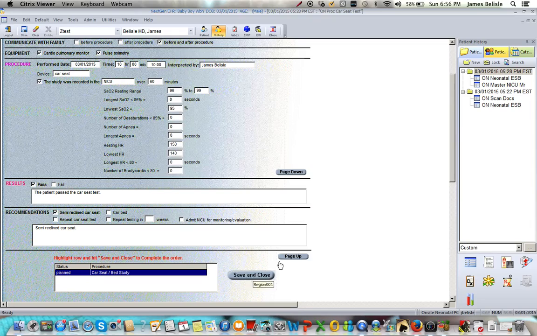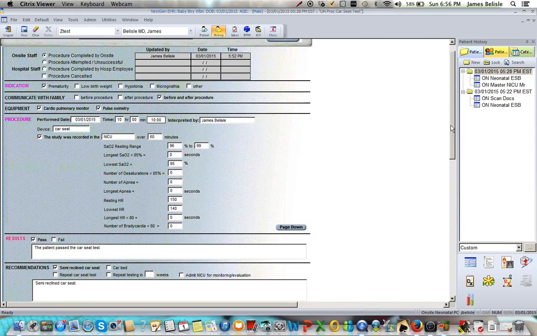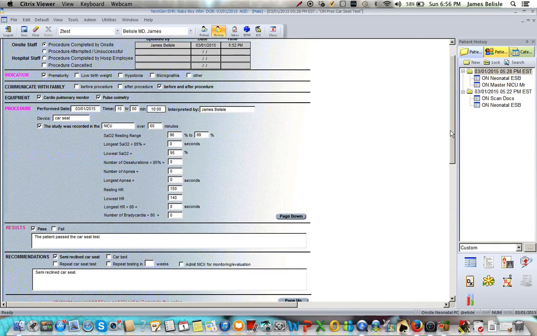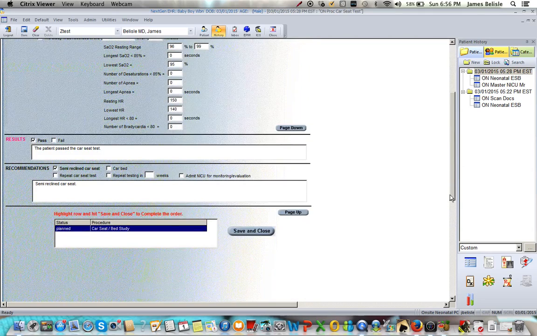Okay, but really, you do have to fill out all these little things in this procedure note, and there are a lot of little things to click. But recently, Cheryl got this to work, so all you have to do is press enter, and you go to the next box. Okay, so let's go down to save and close.